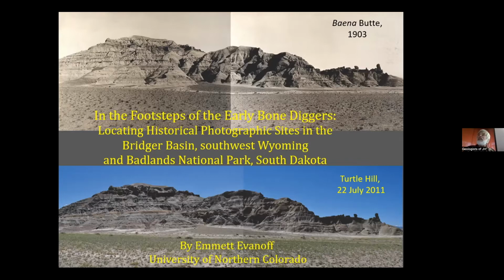But we are going to be seeing some things and looking at the differences today, both in the landscapes and the vegetation. We're also going to see old fossil localities and the kinds of fossils that were found there. Remember, back in 1903, 1870, they didn't have topo maps, they didn't have GPS, but what they did have was photographs. And so sometimes they would take photos, and so we can relocate fossil localities based on the photos that they took.